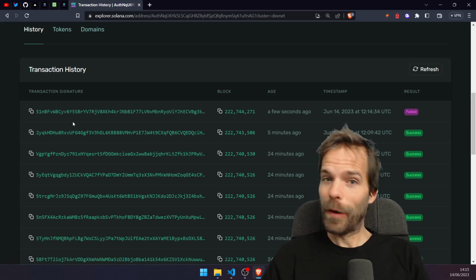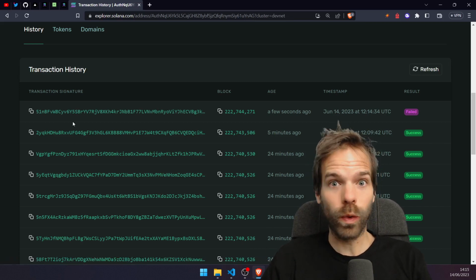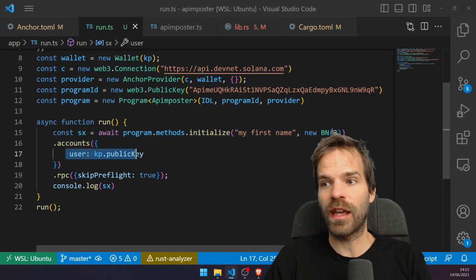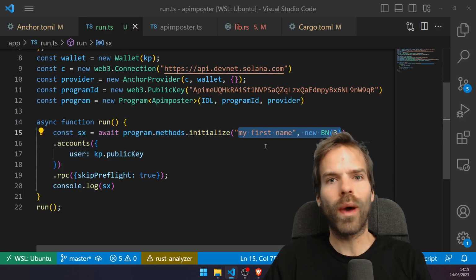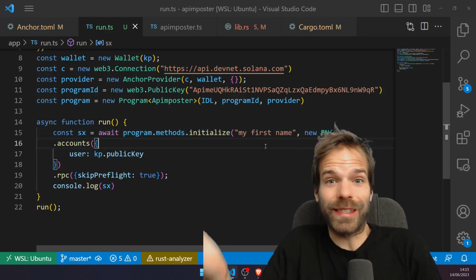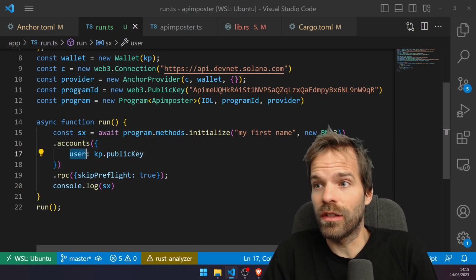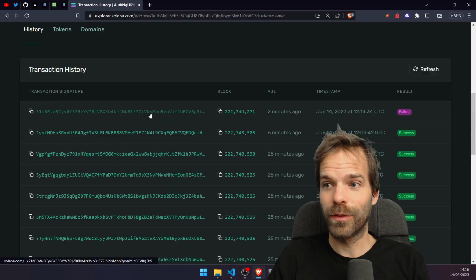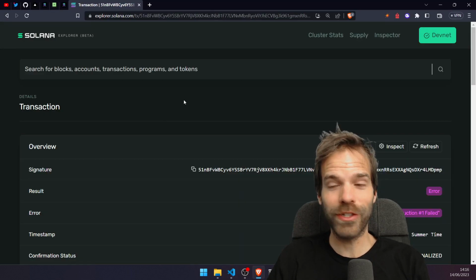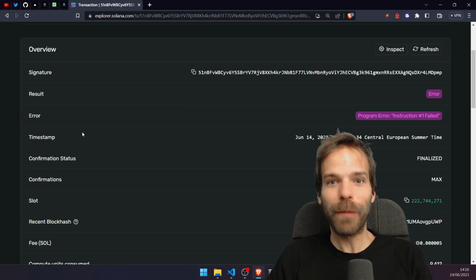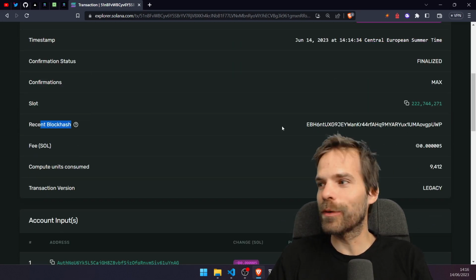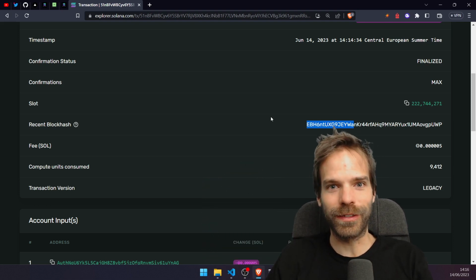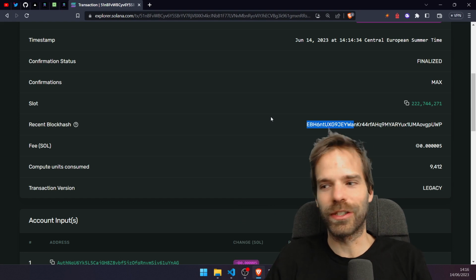Question to my students. Why? What changed? If the message was the same, all the things we're doing in here is the same. We have the same accounts, we have the same data. Why is it still a different signature? We have the same signer, right? The user here, this guy also signs with this key pair. Why is the signature different? What did you say? Because of the block hash? That is correct, because of the block hash. Because of course, this one will have a different recent block hash, therefore, the message part is different, and therefore the signature is also different.